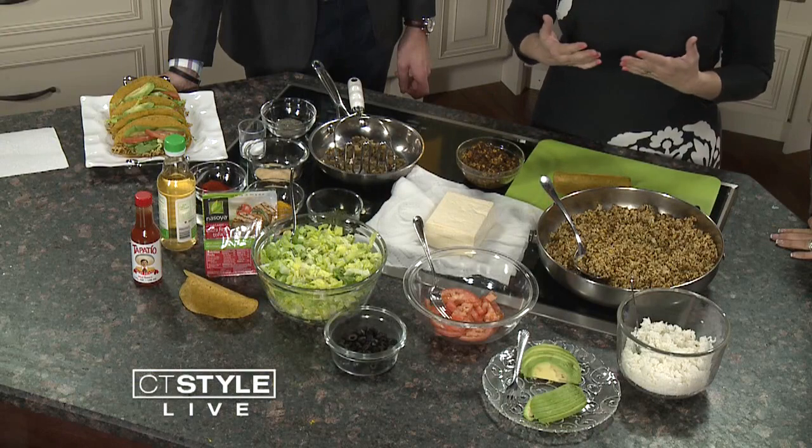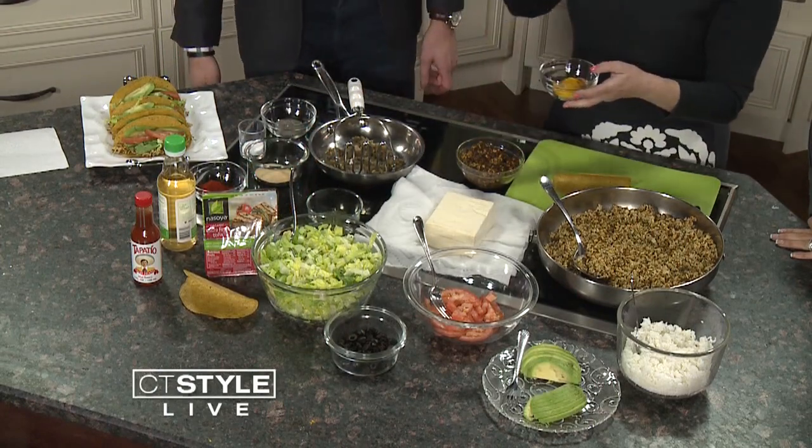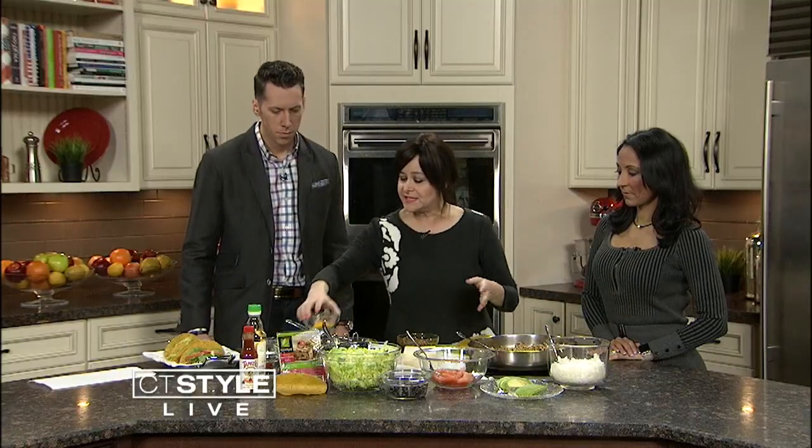Let's talk for a moment about the health benefits. All doctors and everybody of all ages, from kids all the way through geriatrics, are being asked to eat a more plant-based diet. Tofu, which is made from soybeans, is part of your plant-based diet. We also have, in typical tacos, avocados, which we know is an incredibly good oil for the body. We have tomatoes. We have lettuce. And I put a lot of spices in it that have a lot of antioxidants. So if you sit down and have my tofu taco, you're having a great rainbow diet. And tofu is a great substitute for calcium. A lot of people are lactose intolerant and don't do very well with dairy — they get bloated, they get a stomachache afterwards.